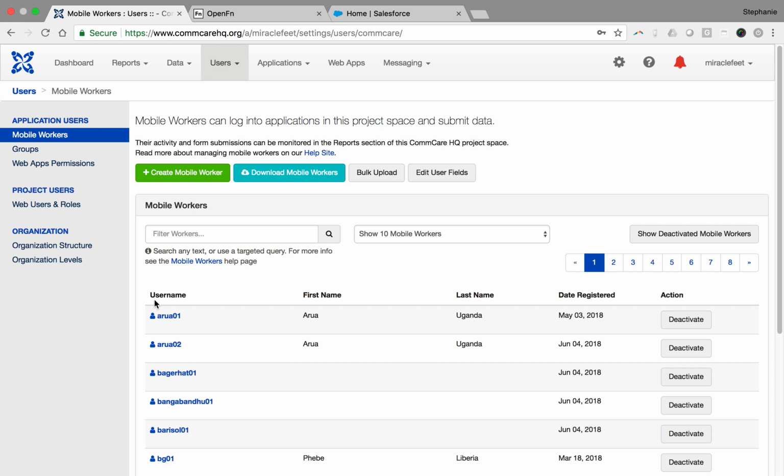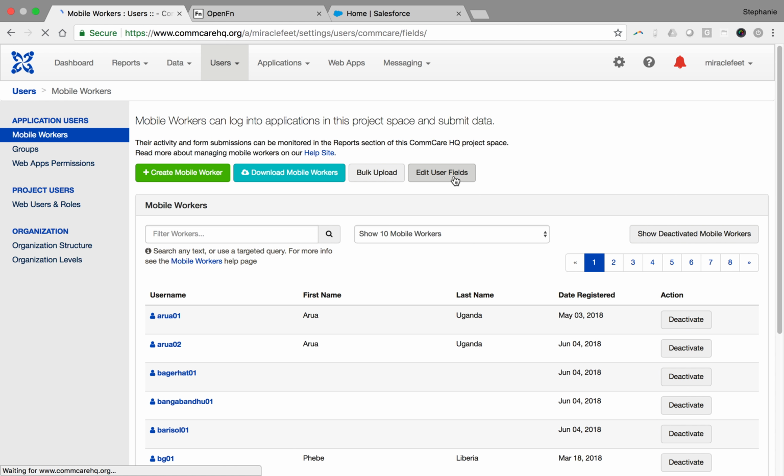So you can manage those users from here. You can create new workers. You could also mass create new users or mass modify mobile workers by using this download mobile workers, and then you can do a bulk upload.